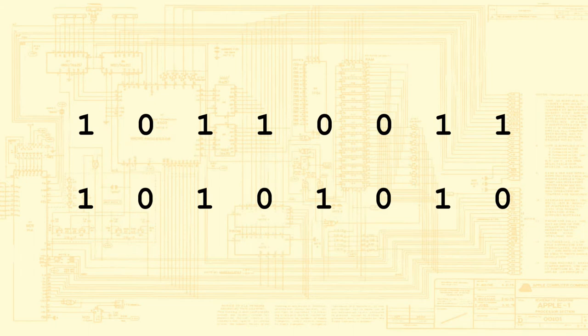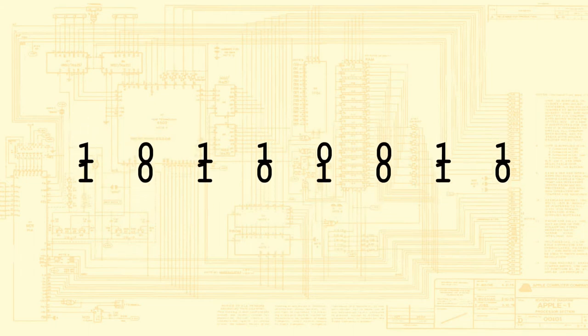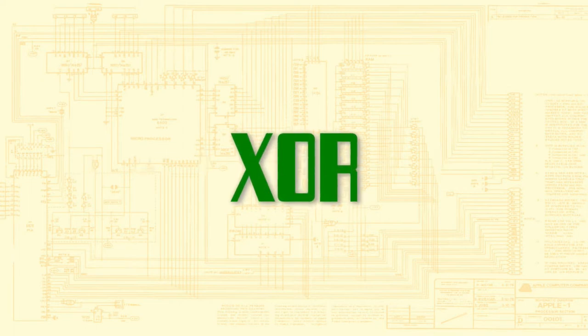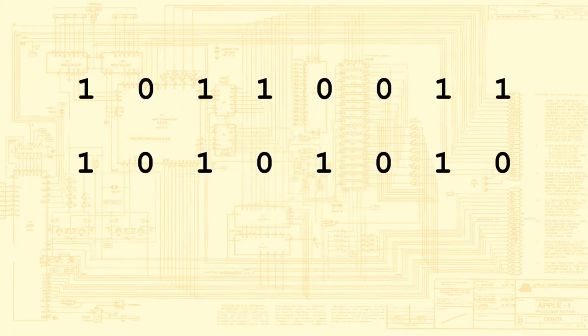This is a nifty trick that uses binary logic to compare two numbers and remove any values that are the same while adding any values that are different. It's called an exclusive OR. What an exclusive OR does is compare each digit of a number to the same digit in another number. If there is a difference in the numbers, it sets the corresponding digit of the result to 1. If the values are the same, it sets the corresponding digit of the result to a 0.